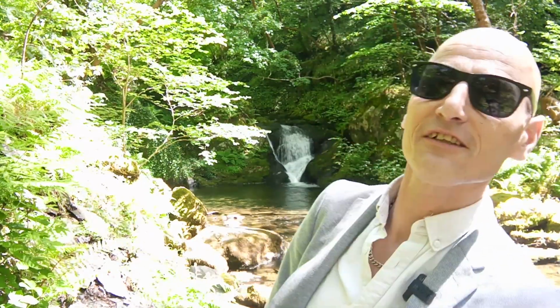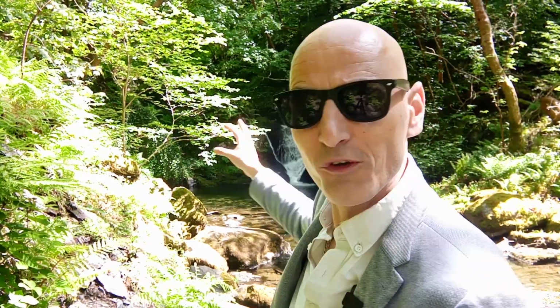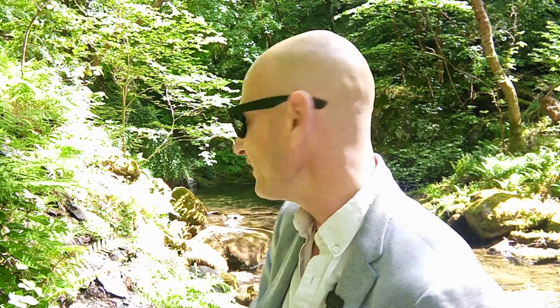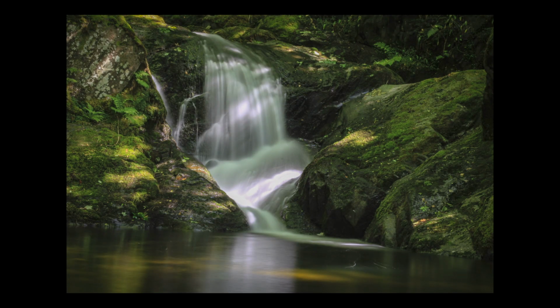Now this next waterfall, guys, I'm quite lucky in a sense because it's over there in the corner, if you notice, right? But what I'm noticing with it, a lot of these highlights are on the leaves, etc. And the waterfall seems to be in the shade. So as long as the waterfall's in the shade, you shouldn't need any filters on your camera, or on your lens, sorry. But again, I want to try and get a little bit closer, but if I can't, then I'll try and zoom in with the 85 and try and get a better shot.